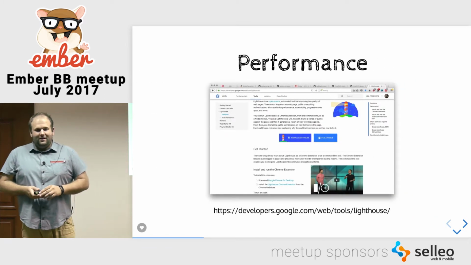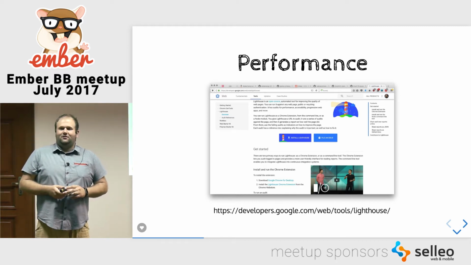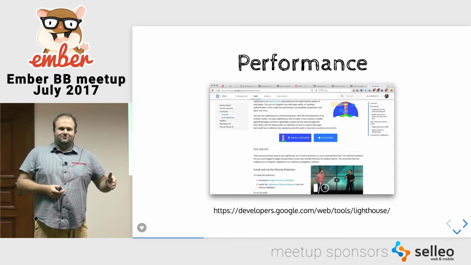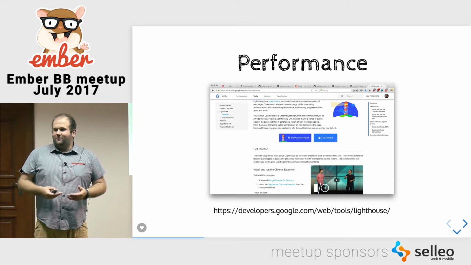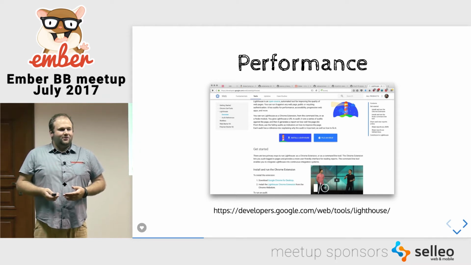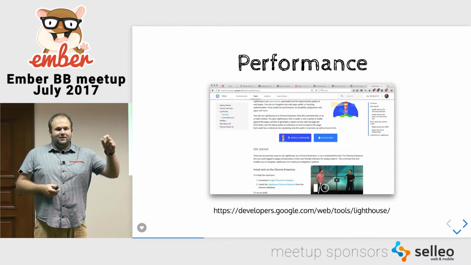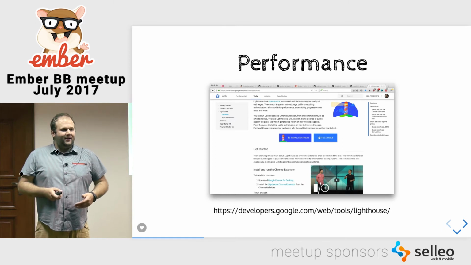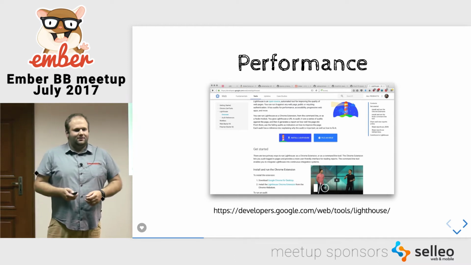It was one of the main topics of the presentation, because if the application loads slowly, the user will leave before they are able to do anything. There's an important tool called Lighthouse, provided by Google, where you can evaluate your web page against certain metrics: the size of the assets, the time the app starts rendering, and its interactability. This is an add-on for Chrome that you can install. It's worth checking.